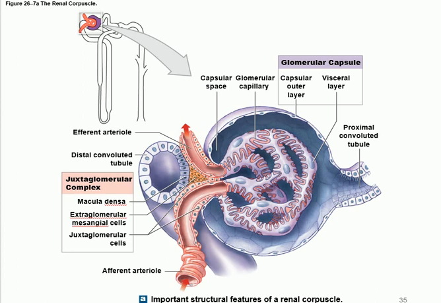So there are two layers here. One of them is adherent to the glomerulus. So if you see a model where the glomerulus or these capillaries are red, it's not covered. But if you see it white, it's covered by the inner layer of the capsule. So the capsule has an inner layer adherent to the capillaries or to the glomerulus, an outer layer, and what do you call it in between? Capsular space. What goes to the capsular space? Filtrate. And the filtrate goes to the proximal and then follows all the way down.